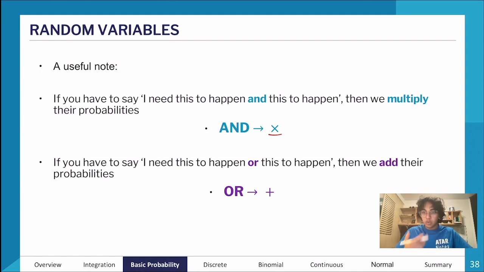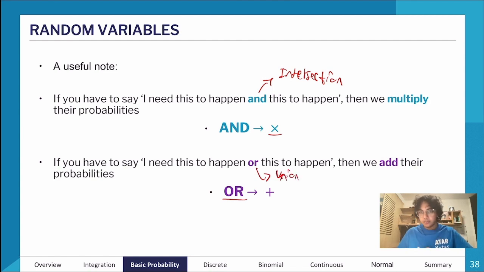When we use "or", so the probability of me solving a Rubik's Cube in less than 1 minute or it raining, for that you use plus. And hopefully these "and" and "or" things ring a bell. And is an intersection, right? And is intersection. And or is union.